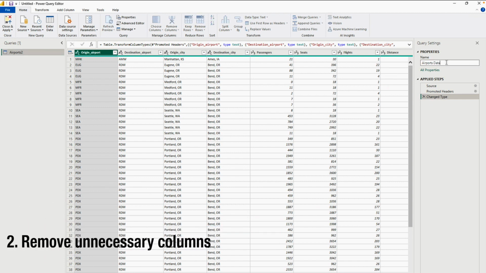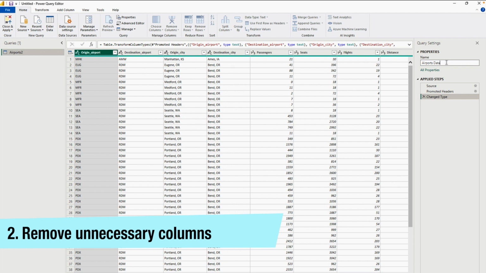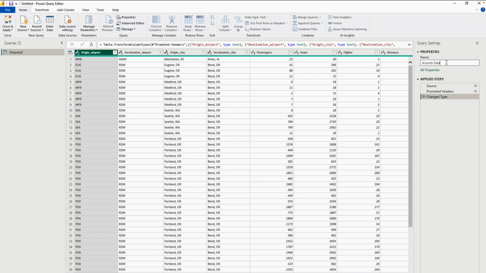Now, the second step is to remove the unnecessary columns. At this point in time, I don't know what the unnecessary columns in my report are, so I'm not going to touch it. Please work on the requirements. When you get the requirements, that means your BRD, the business requirement document, in that you are going to find each and every detail related to the columns. So please get it from there. Based on that, you can remove the unnecessary columns.